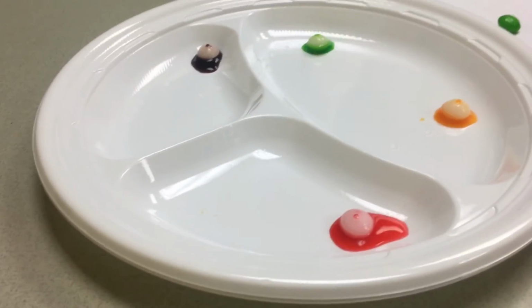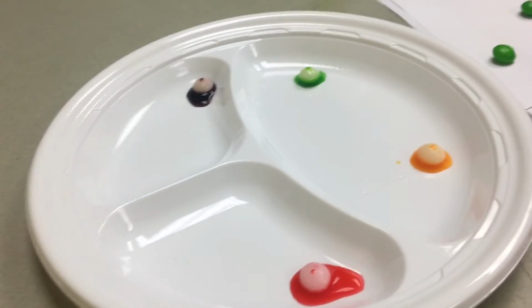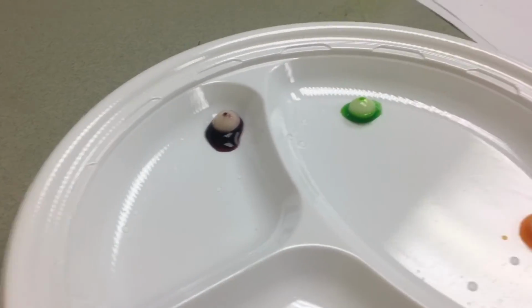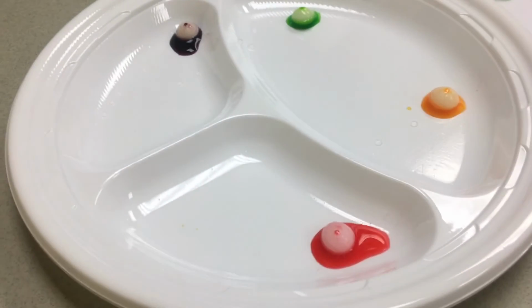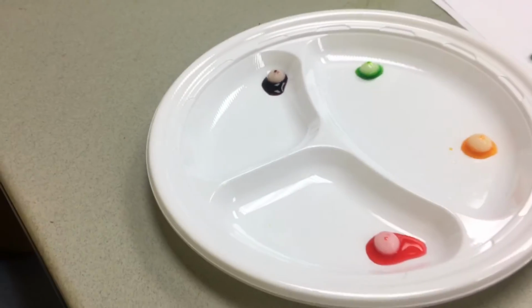Okay guys, so while we're waiting for our coffee filter colors to spread upward, we wanted to show you our little puddles and how it eventually took all the coloring pigment off of the Skittle. So you can see the dye is completely off of the Skittles. That's what the puddles look like.